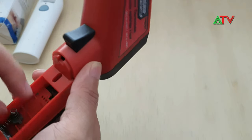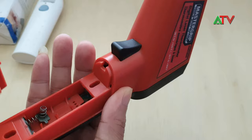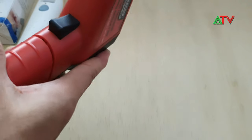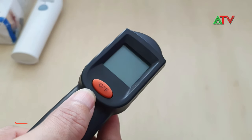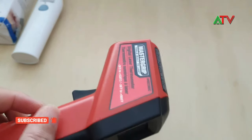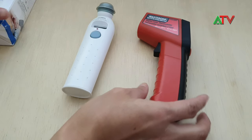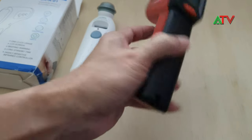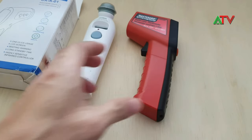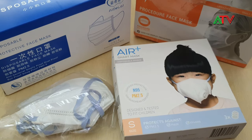The problem with this one is it also died because I left the batteries inside too long. The alkaline triple-A batteries leaked out and destroyed the PCB — that's the problem with alkaline batteries. It also has centigrade/Fahrenheit conversion and is very fast. So in summary: the first is a body thermometer, the second is also a body thermometer for the forehead only, and the third is for industrial use like buildings or rooftops.